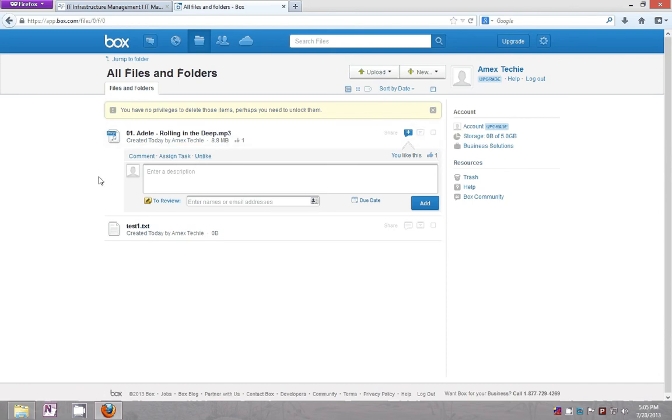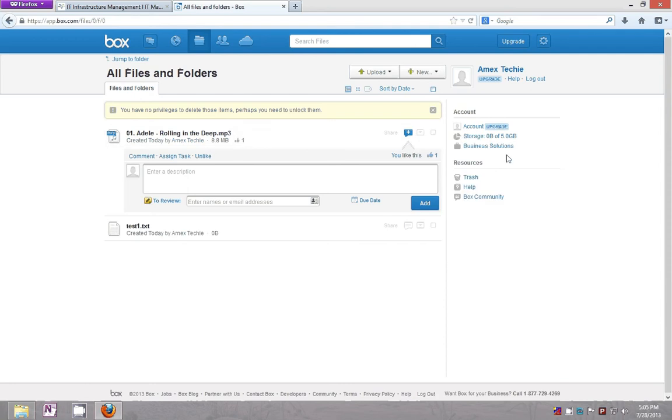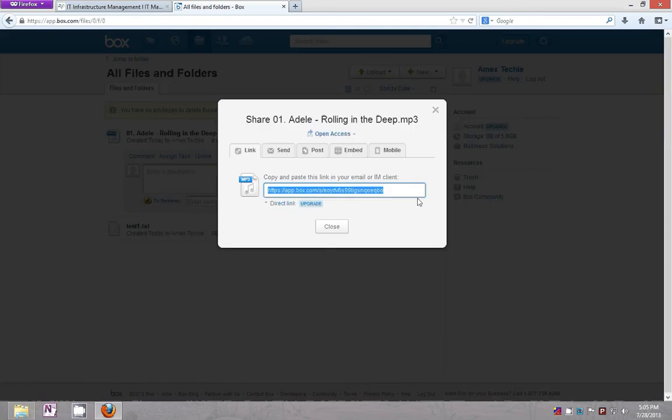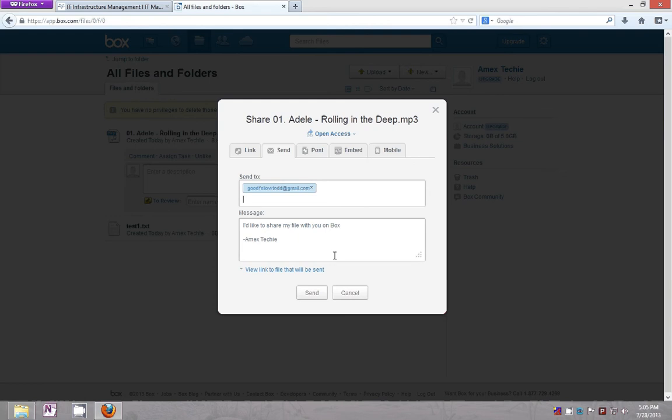Just in case if I love the file that I've uploaded, you can just go ahead and click on like. And whenever I upload a file, just in case if I want to send this file to a specific user in an emergency situation, let's click on more options here so that I'll be provided with a link to this specific file. Whenever I click on this link, I will be provided with the link here. Whenever I click on send, I can send this link to any of my friends or to my personal account. And I can add any of my personalized messages and click on send here.